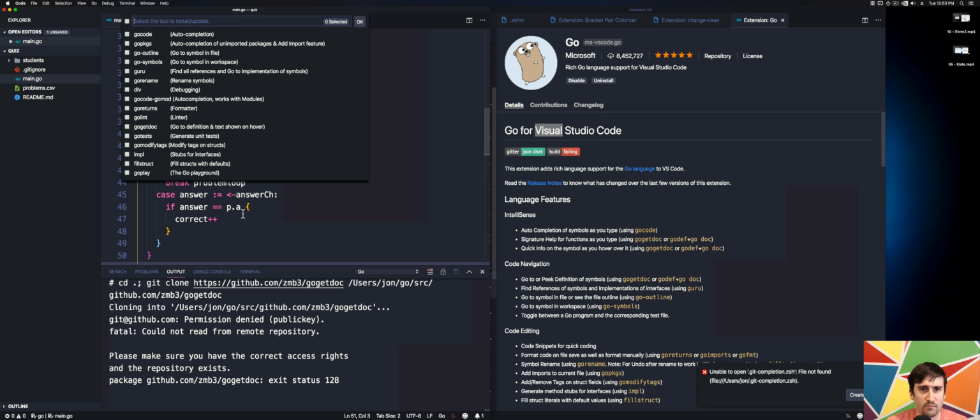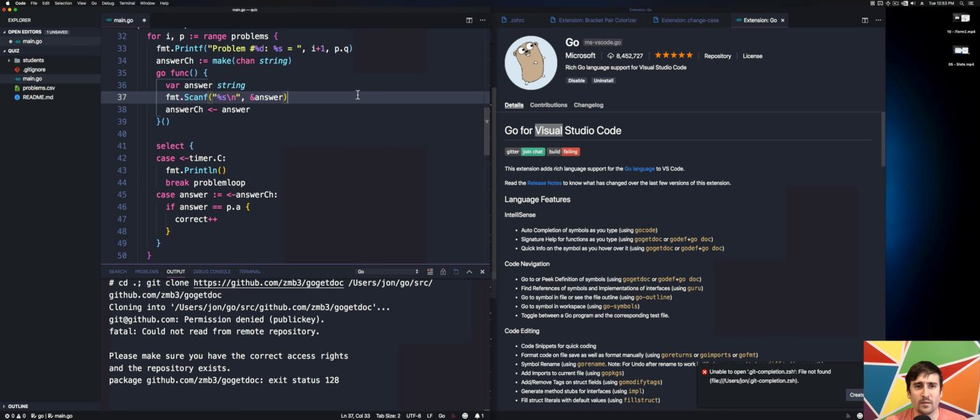So you can do this, install, update tools. And then we're going to come down through here and select them all and go ahead and update them all. But I'm going to first go make sure my SSH keys are set up, and I'll do that in the next video, and then we'll come back to this stuff.